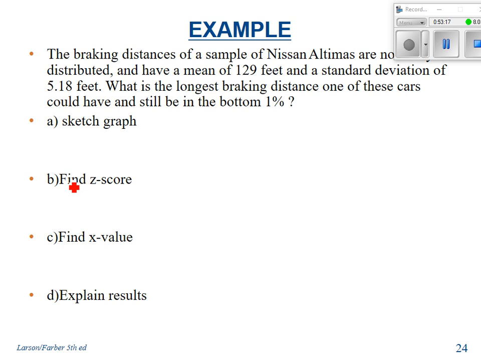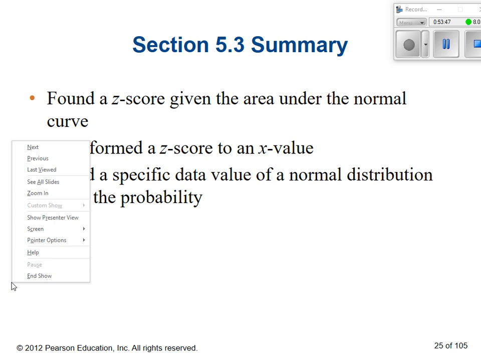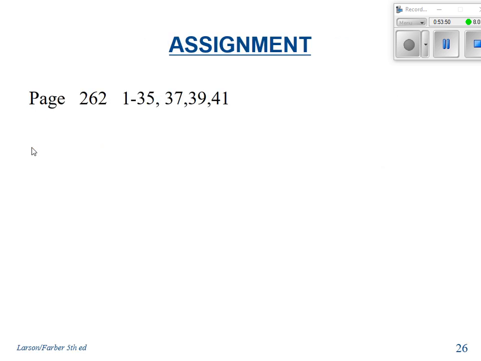So again, if you're doing these, sketch the graph, find the z-score maybe, find the x value, depends on what you want. Be able to explain your results. So make sure that you can explain what this means, like with the cats and stuff. Hey, this cat was overweight, this cat was underweight. Be able to explain the results according to whatever it is that the problem's dealing with. The assignment's pretty long, but most of them aren't very difficult. We got about 10 minutes if you wanted to do some of them, we can do them together real quick. That's up to you guys.